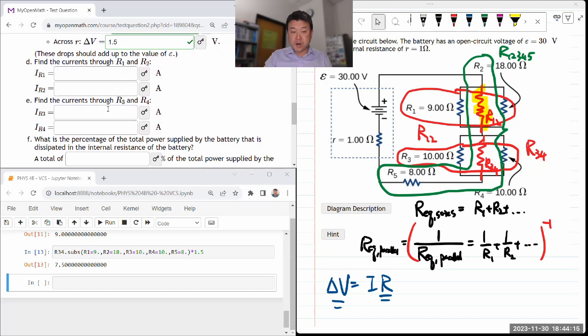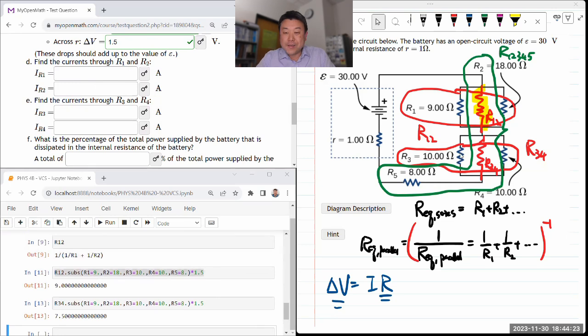Okay, it says find the current through R1 and R2. Oh, so I guess you actually have to do it. So now that you know the voltage drop, the way you can find the current through each of the branch is to take this voltage drop and divide it by the resistance of each of the branch. So my voltage drop was 9 volts, that means through the 9 ohm resistor, I must have 1 ampere of current. And through the 18 ohm resistor, so 9 volts divided by 18 ohm, that's 0.5. So you must have 0.5 ampere of current. And that makes sense. These two added together at this junction will give you 1.5 ampere incoming current that's consistent with the Kirchhoff's junction rule. Again, noting that we didn't actually need to use it. R3 and R4, because their resistances are the same, they'll just evenly split. So it should be 0.75 and 0.75.